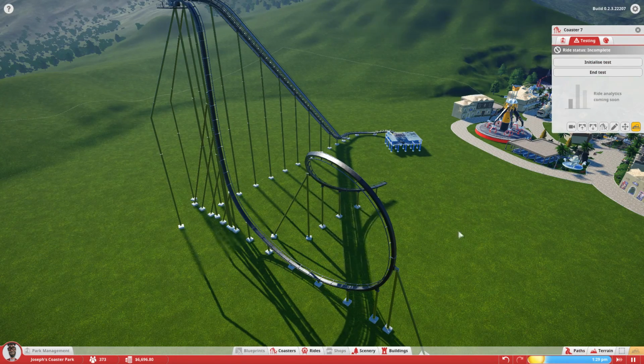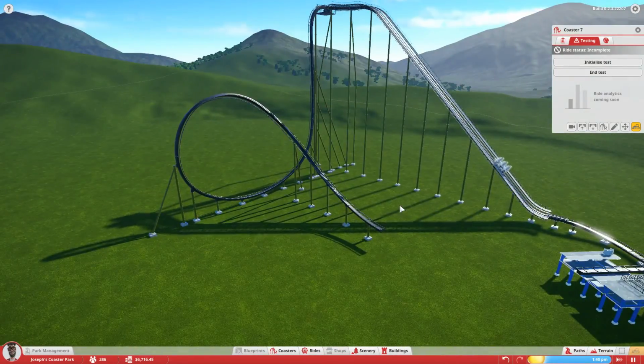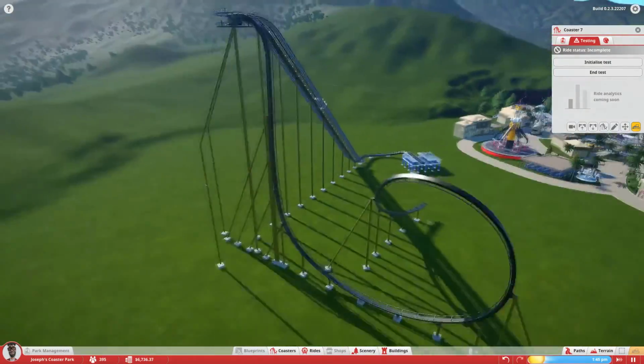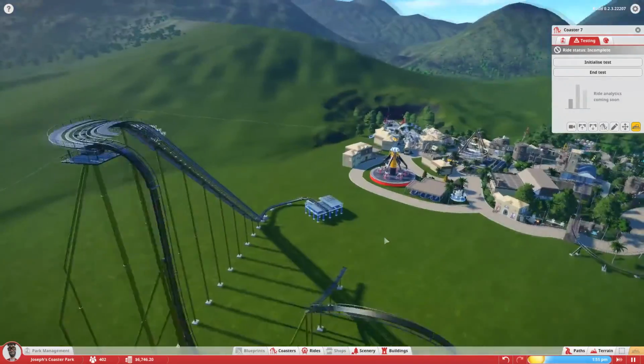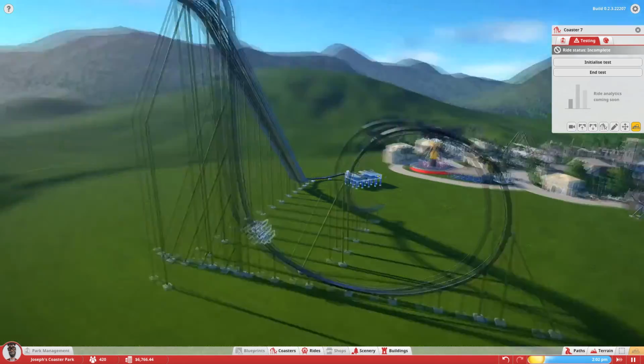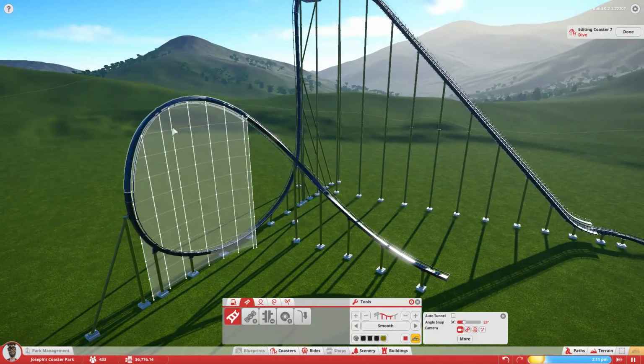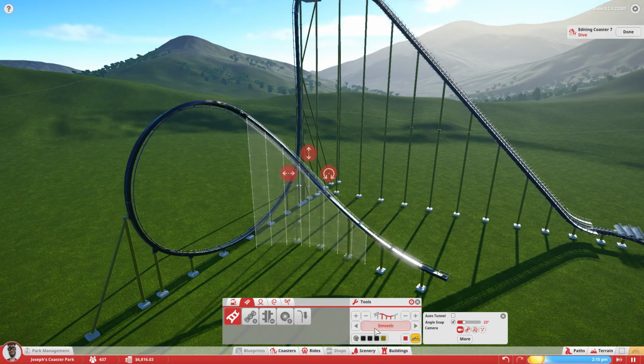Something kind of neat about the first drop is I decided to make it slightly beyond vertical. It's not straight down. It actually goes behind itself. So it's a beyond vertical drop slightly, and I thought that'd be kind of a neat selling point for this ride in the long run.